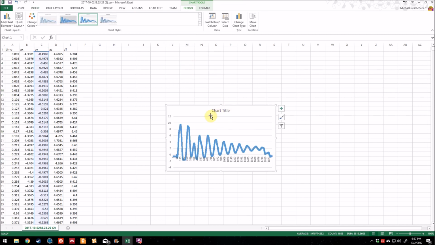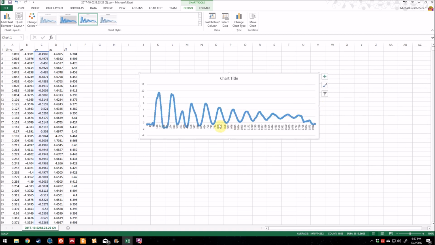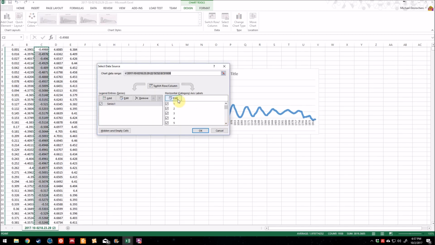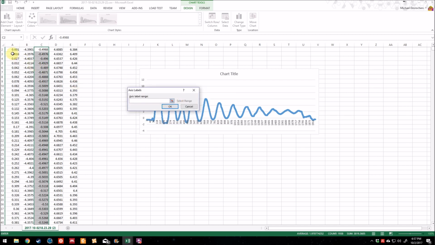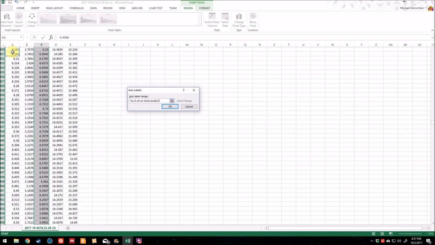And there you go. Now you'll notice that the x-axis, or rather the time axis, is in the column number, not in time. That's because we have not chosen a time data set. So what we'll do is we'll go to Select Data, and we'll click Edit under the horizontal axis labels, and we'll simply pick the time column and select all the data points there.